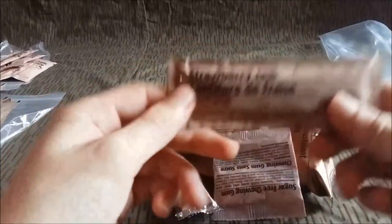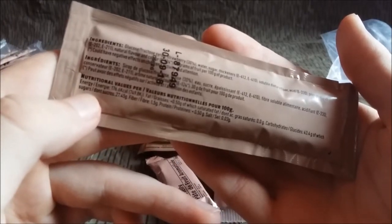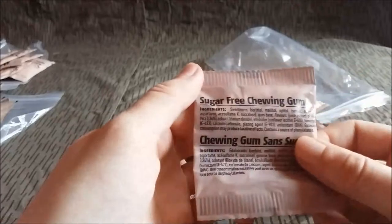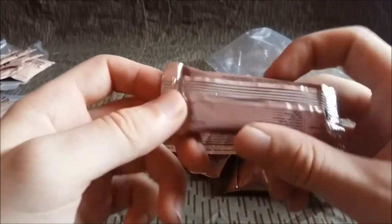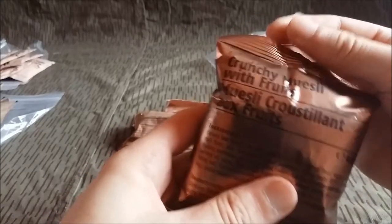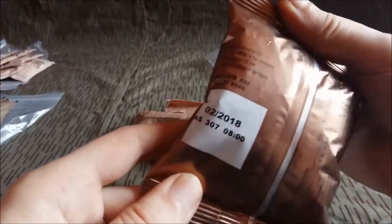That's cool. Last bag. Strawberry jam. Sugar-free chewing gum. Interesting bag. Seems like it has like 7 or 8 chiclets inside. Fruit jelly. Crunchy muesli with fruits. Ingredients. Manufactured in EU.